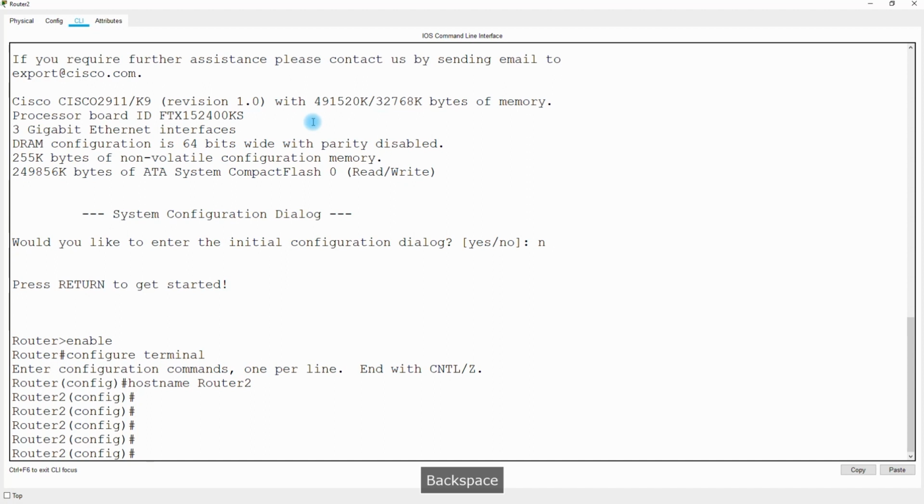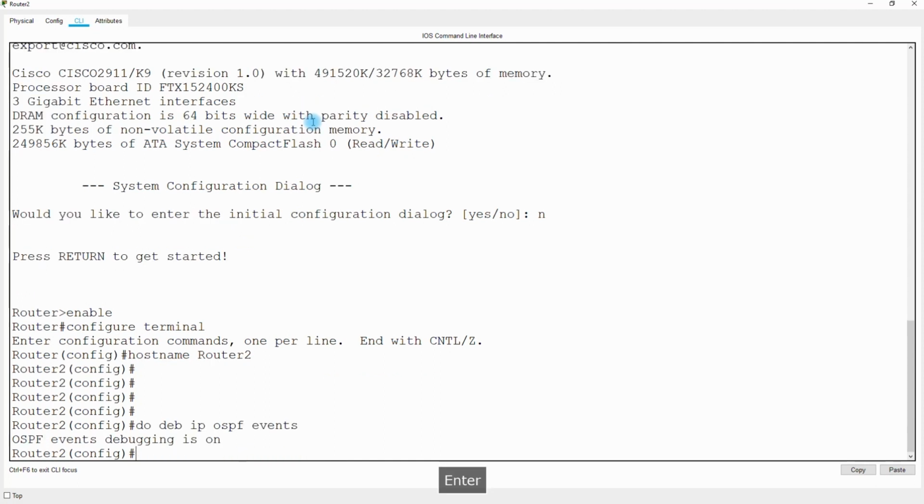By the way, before doing that, I can do the debug IP OSPF events. This command will show us the things that are happening in the background with OSPF, all the events. We're going to see that in this screen here. So when I enable that, it says OSPF event debugging is on.